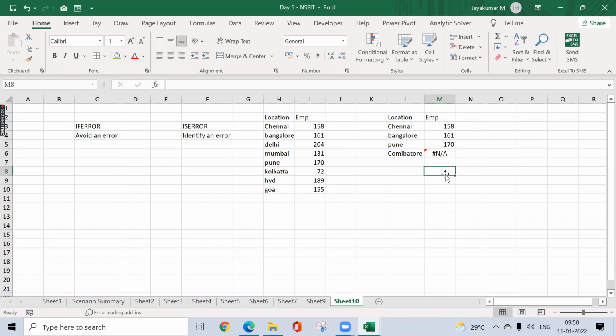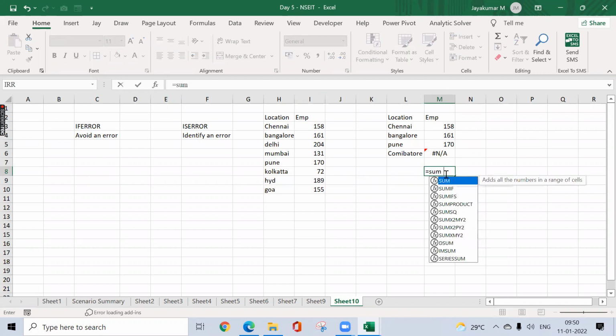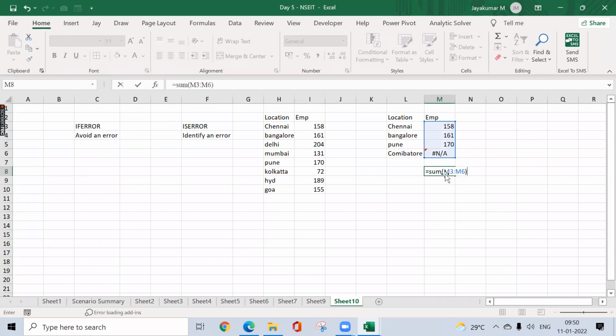When it comes as not applicable, the problem here is you can go and use the SUM function. Again, it returns not applicable. Why? Because if you have any problem in one single cell with an error, then you cannot even add the remaining cells. You can't skip over an error. This is one problem we have in Excel as a common issue. Even that can be easily addressed with some other functions. But I'll help you use the IF condition: the IFERROR function should always be prefixed to your VLOOKUP. Why? To avoid these unwanted errors.